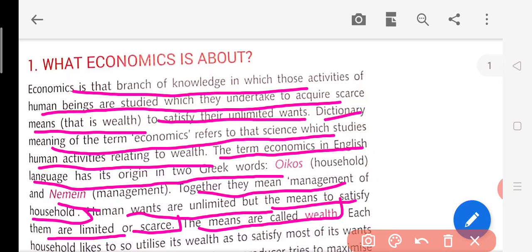Similarly, in an economy, say India or China, there are resources. But a country cannot have all the resources at a particular point of time. Like in India, we don't have so much production of petroleum. Now, petroleum is a resource. So we purchase petroleum from the eastern countries like Iran, Iraq. We will have to purchase from them simply because we don't have it.